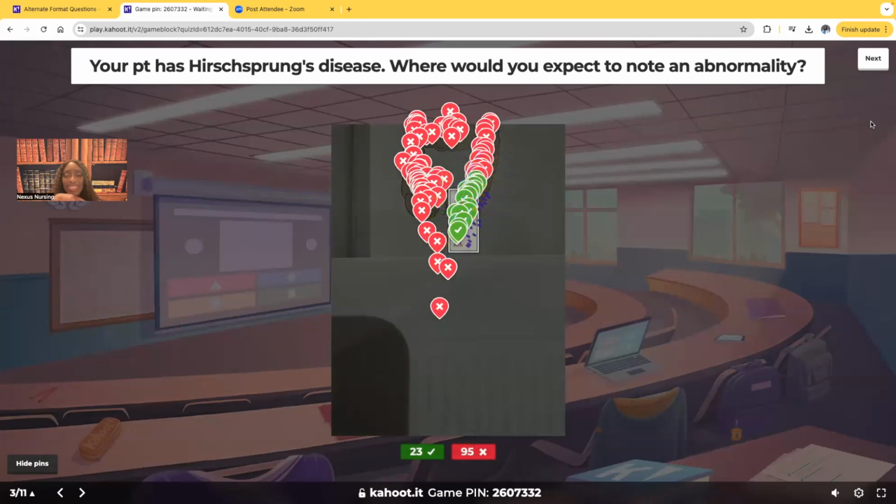Okay, let's talk about this. This area right here, where you see the rectum and the anus, this is where you're most likely to see it. Now, this can happen anywhere in the large intestine, but where you are most likely to see it is around the rectal area. And so what happens, because those ganglionic cells are missing, those muscles that are, look at my hands, supposed to contract like this, right? In the large intestine, it's not contracting like it's supposed to.